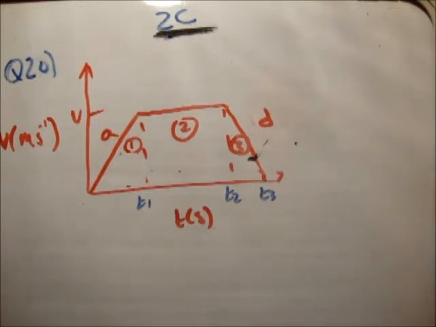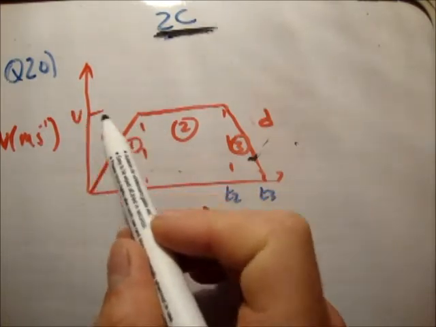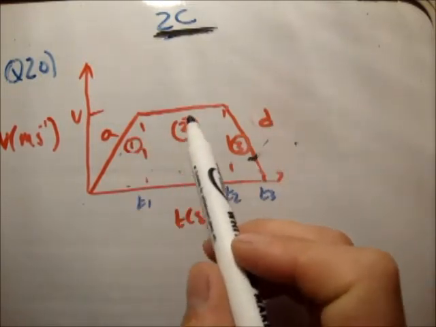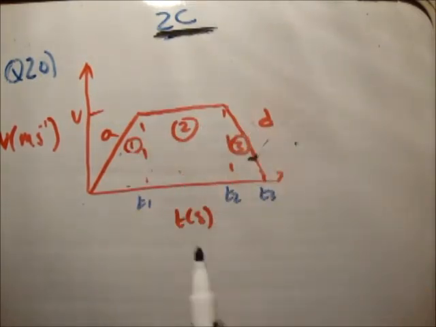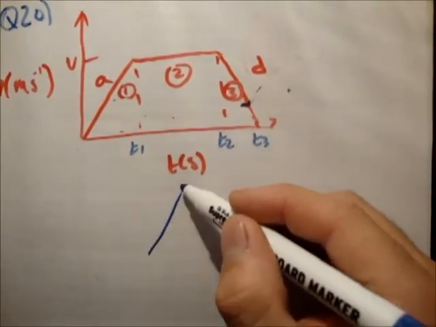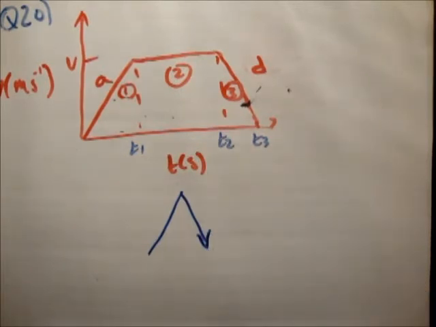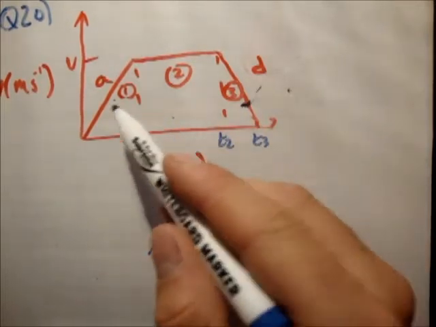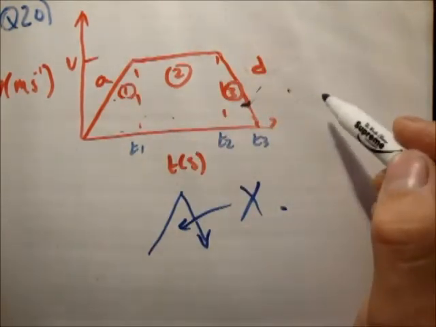I'll do this question and tell you how to approach it. Perhaps you might find things like this easy. But if you're like me and find it difficult enough, then perhaps listening to what I've got to say might help. First of all, I've drawn a speed-time diagram as normal. We're going to say the car accelerates, acceleration A up to the speed of V, continues that speed, and then drops down at deceleration D.